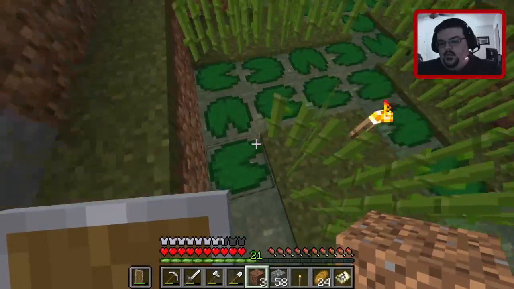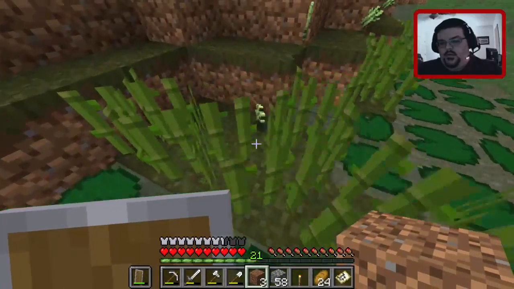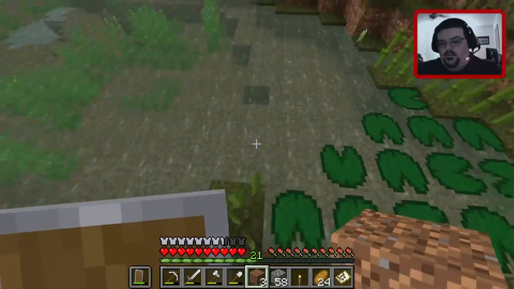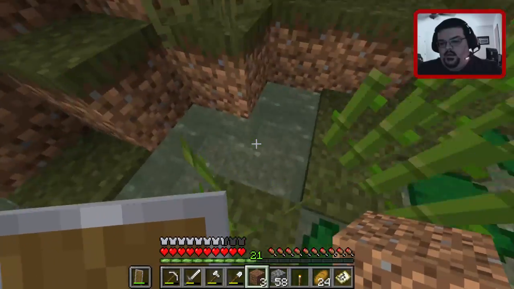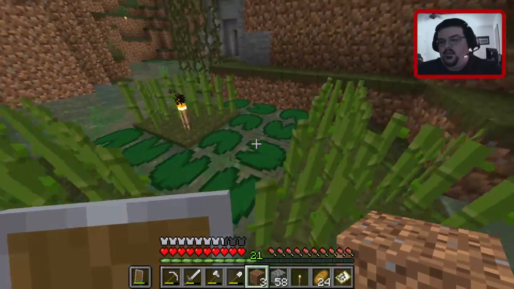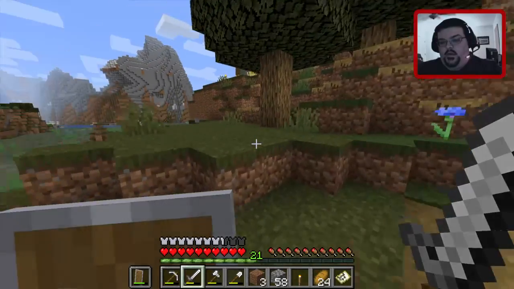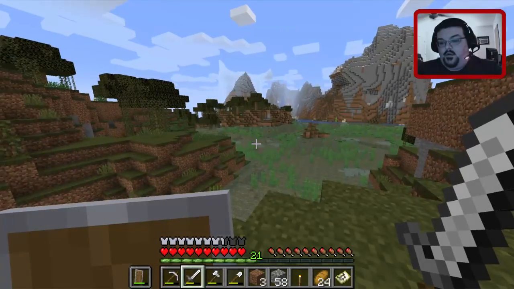Before I go to the nether, I'd really like to look around and see if I can find a jungle. I know that may seem like a non sequitur, but I really like the scaffolding block. I just think it's very useful, especially in the nether if you're trying to go up and down, you know, annoying terrain.